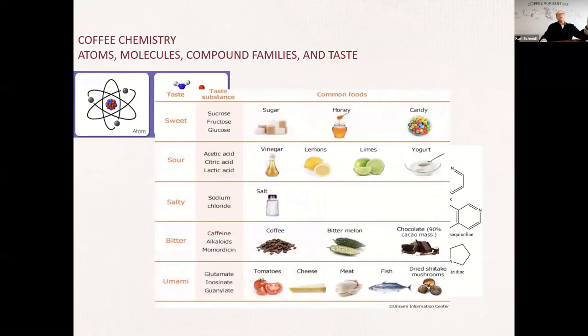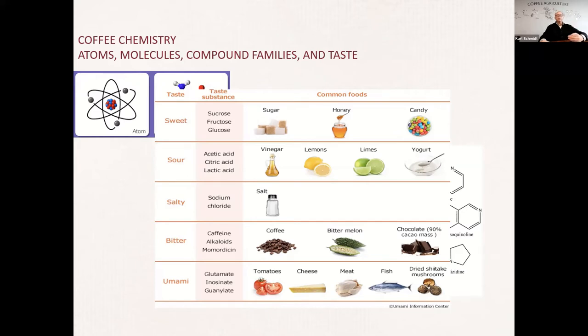And when we know that, then we understand how we can allocate these flavor or taste profiles to the various sweet profiles. For example, what is sweetness? We're finding sucrose, fructose, and glucose. What is a simple sugar? What is a reduced sugar? Does sugar taste different from honey, and honey different from candy? The same thing applies to sourness. Vinegar has a different sourness and mouthfeel than lemon, limes, and yogurt.